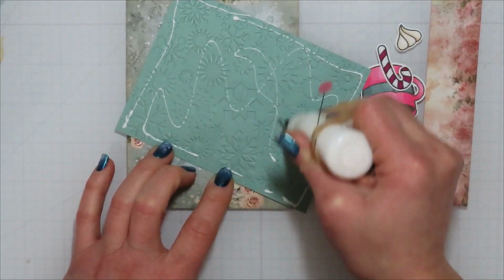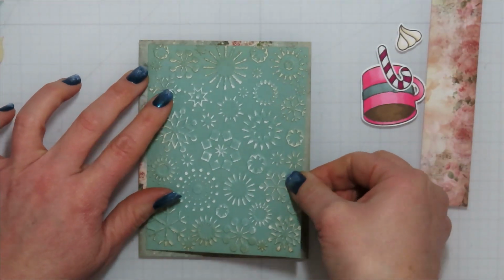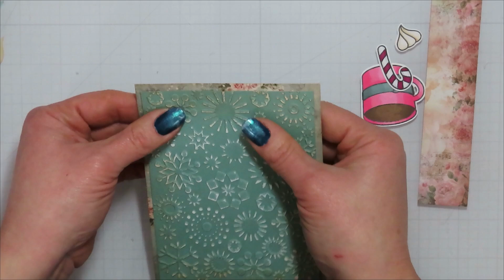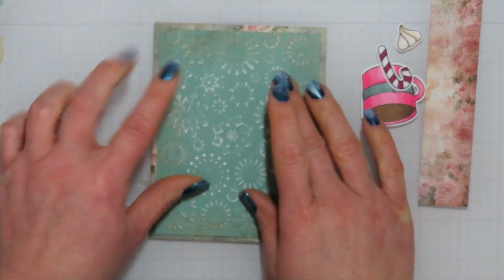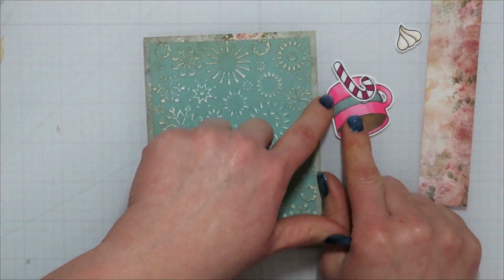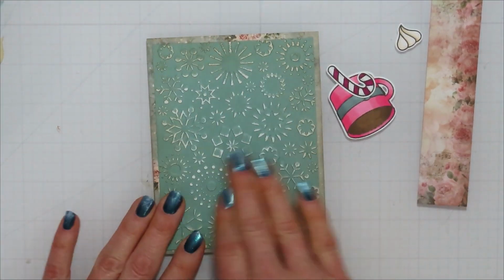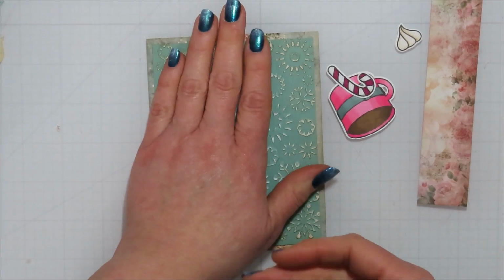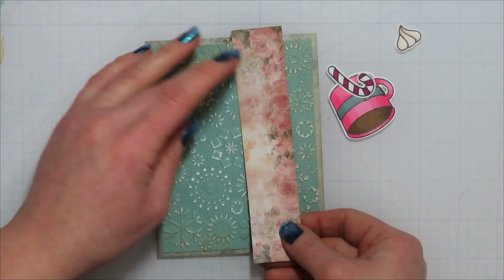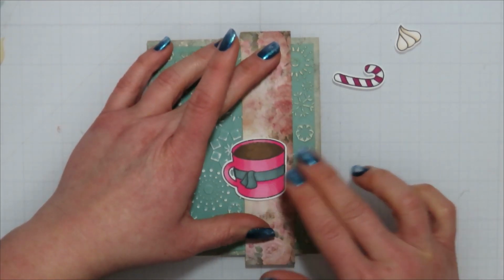So I'm just going to add this one on to my base piece here. Like I said, you're going to cover up most of this piece anyways. I did do a variation that has a smaller top piece, so you're going to get a little bit more underneath. I probably would have gone with something a little bit darker pink because I think that would have popped out a little bit better. That's my opinion. After I'm done with the card, I usually figure out what I would switch. So that's probably what I would switch. Let's see, this one, we're going to pop that there.